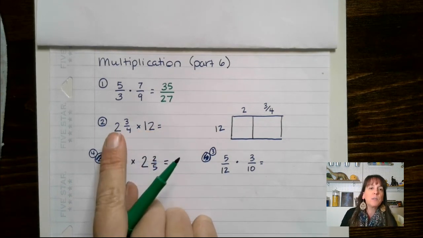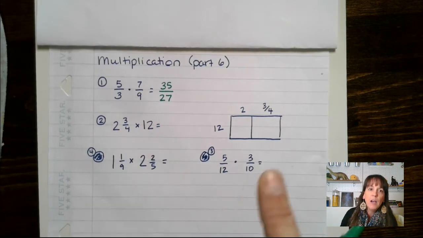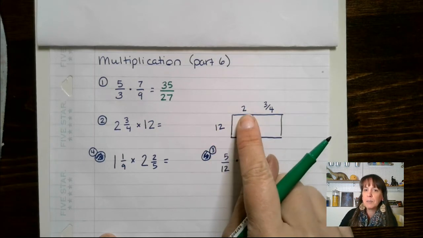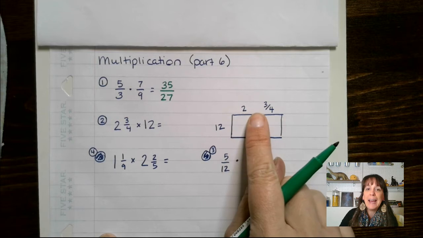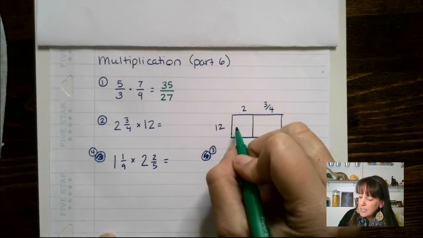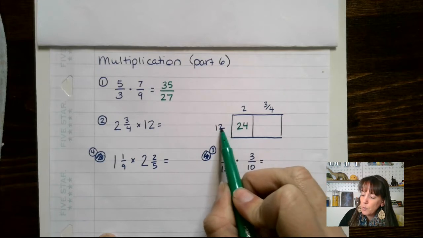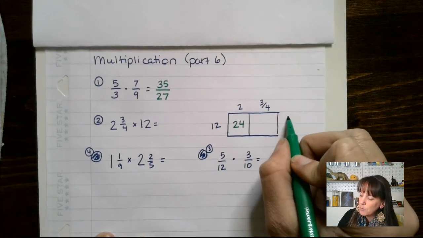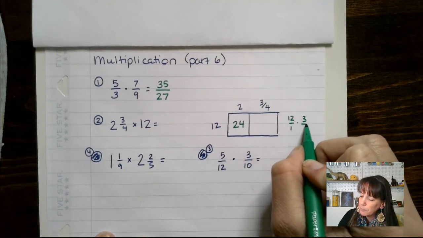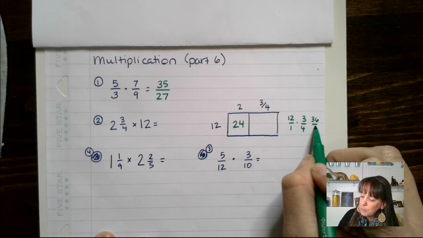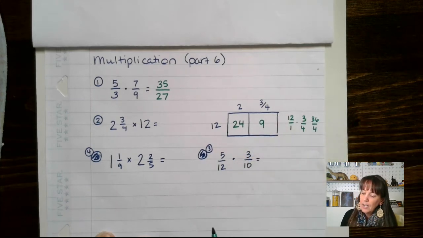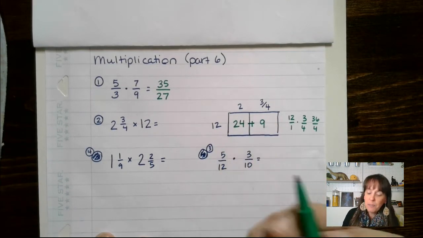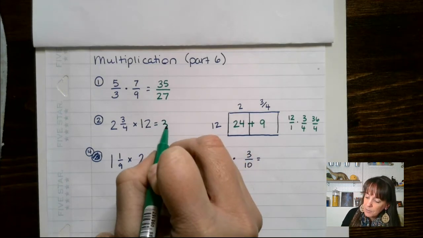If you have a whole number and you're multiplying it by a fraction here, what you can do is set it up like this. So I have 12 over here, and I'm multiplying by 2 and 3/4. So I split those up. So this is going to be 24. I'm multiplying 12 times 2 to get 24. Now I want to multiply 12 times 3/4. Let's do a little side work. 12 over 1 times 3 over 4. That gives me 36 over 4, which reduces down to 9. Okay, once you have those both filled in, all you have to do is add them. So 24 plus 9 is going to give me 33.